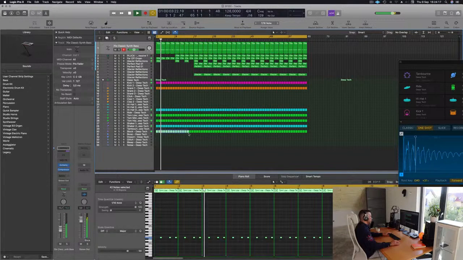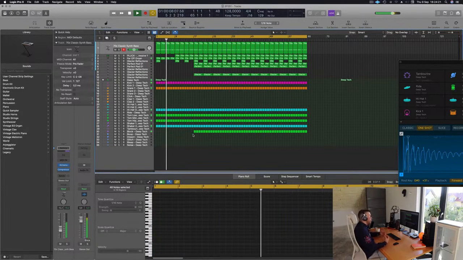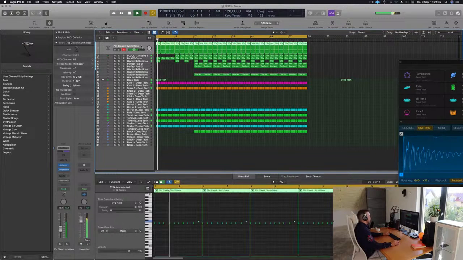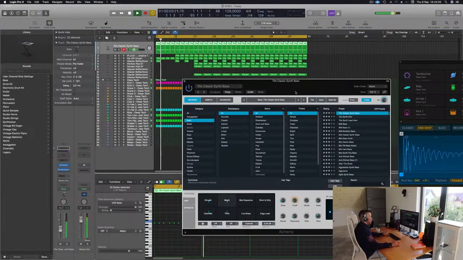So this is how I do my music, guys. Instead of building, I build a loop, I build a groove, I build what I want to do, and then afterward I subtract and I start building, and of course in the process I will change a lot of things, add some automation, and really make it more complex. And I think this is the best way to make music with computers. I mean, I don't know, what is your process, guys?